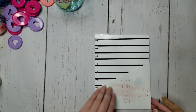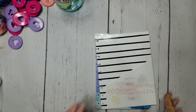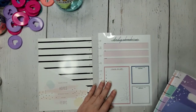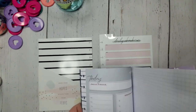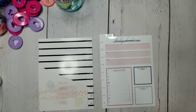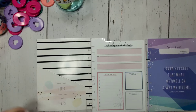Next up is my wellness stack, which is not as thick as I thought, which worries me and makes me think that I have left something somewhere that I didn't mean to, and I'll be upset about it later, but this is what I'm working with. So I have one folder, and I have one dry erase board, and then I have all these different checking in kind of pages. And then another dashboard. So I'm going to put these on regular sized discs, because I'm quite certain I have more of this somewhere. I just don't know where.